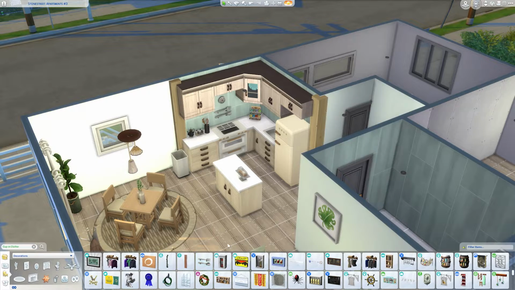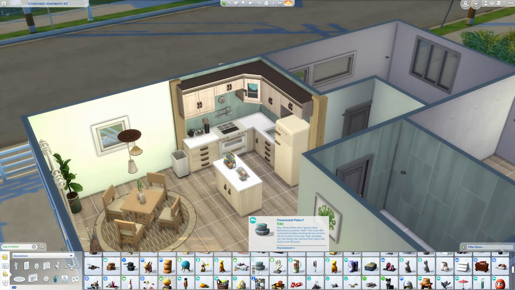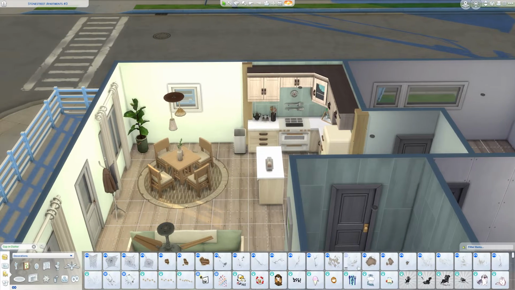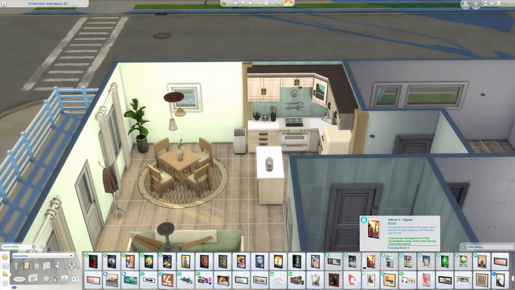I think the plant that's in the corner in the dining room and the one that I'm about to put on the counter came from the new plant pack. And I do not remember what the name of that is, but it has some really awesome pieces in it. And again, good clutter. So I use it very often.